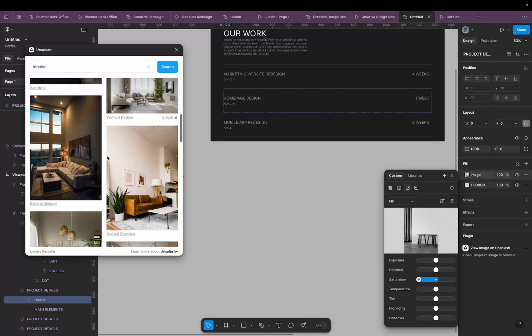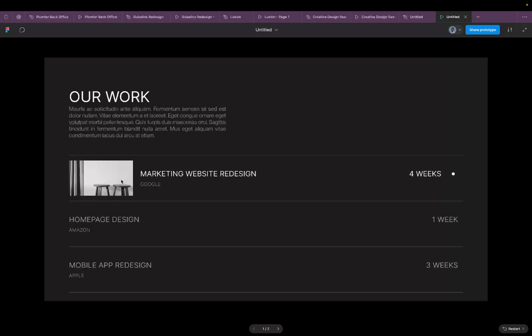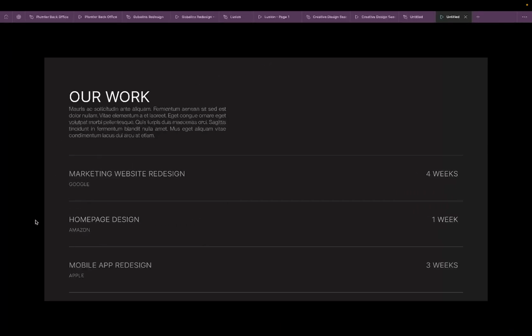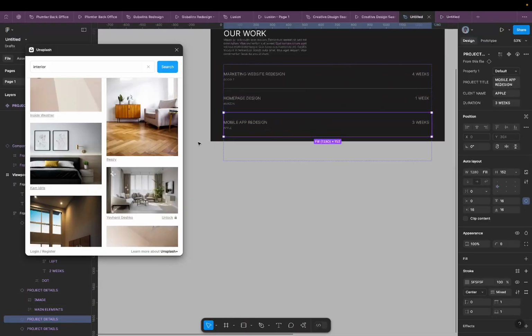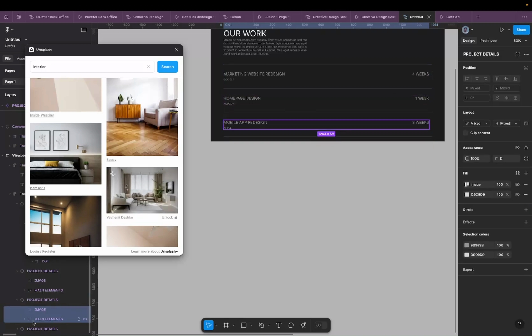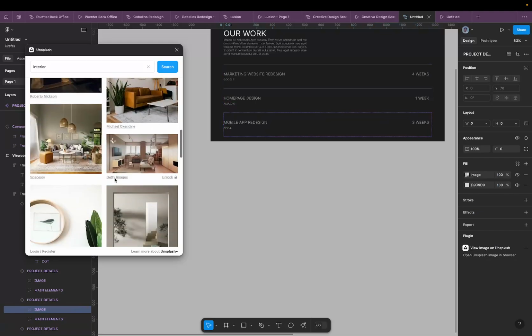Homepage design. You can use different images for yours. So let's just fill. Hopefully this works. Hopefully we don't have to make any extra changes to our design for it to work fine. So that's homepage design. Okay, it works. I just had to select into the component, whichever state you are in, most preferably the base state. That's the default state, and change the image. Just click on the image.